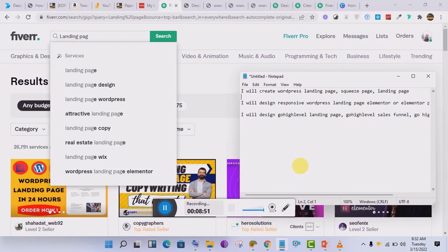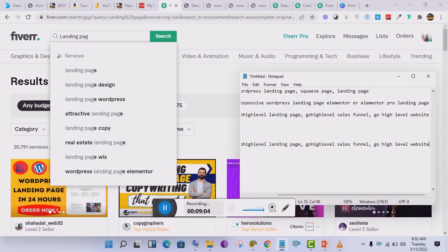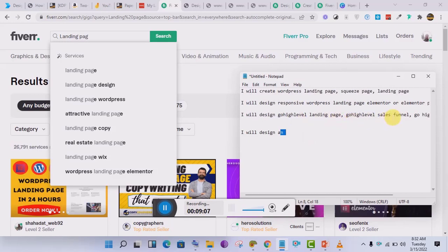If I have something like, I'll design a responsive and attractive sales landing page, WordPress.